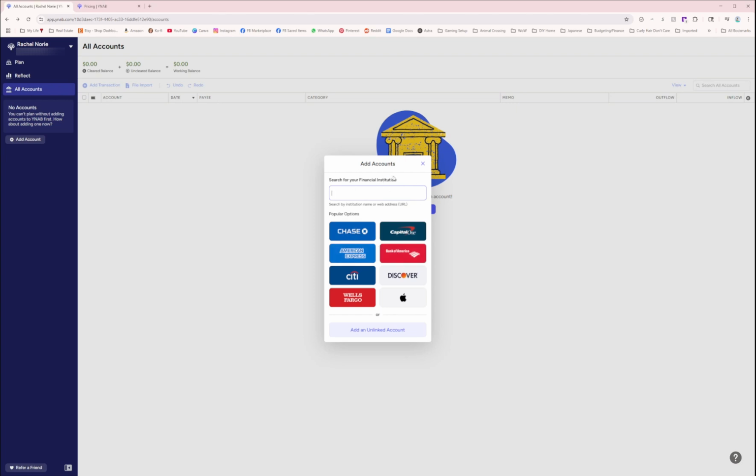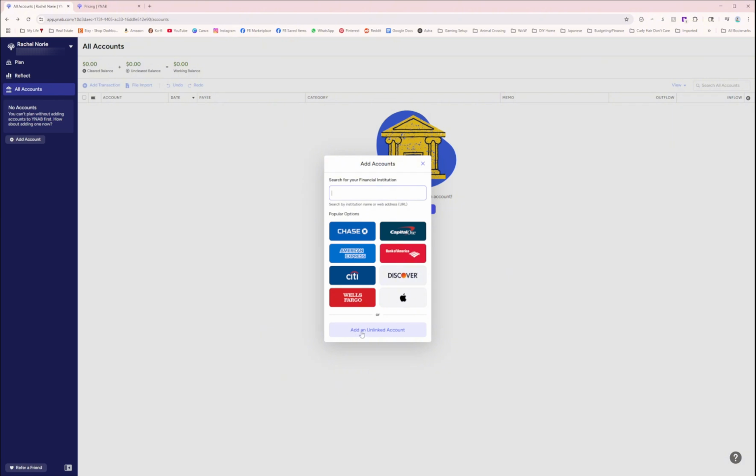If you do it the linked way, it can take a few days. Usually it's next day or maybe at the end of the day if it's an early transaction. But I check YNAB every day, multiple times a day. And so I don't personally like having to wait for that transaction to finally hit YNAB. So I manually bring over every transaction.